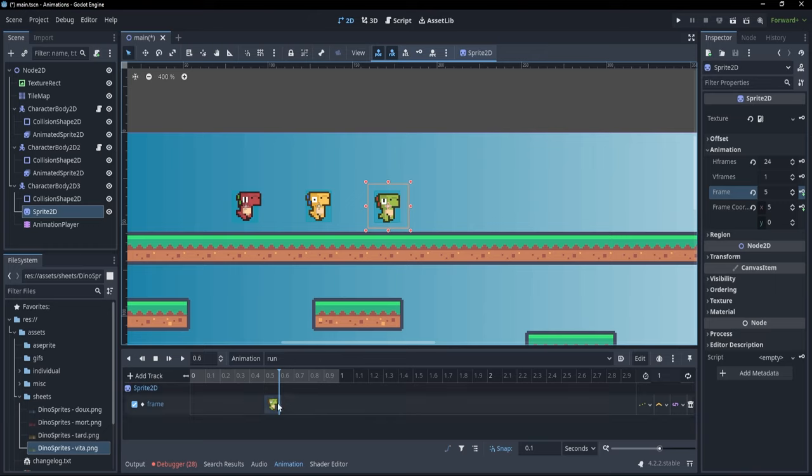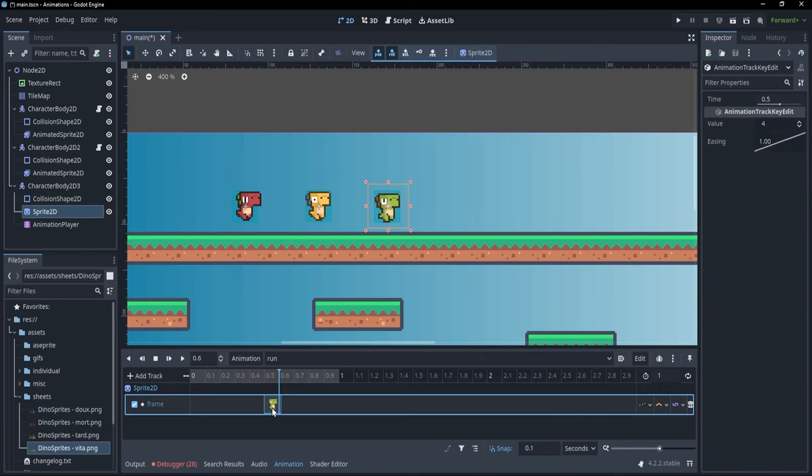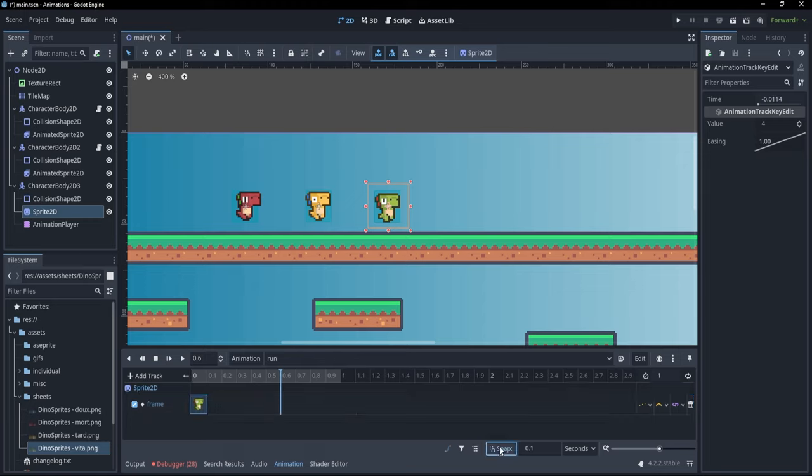But as you can see, the frame has been added to the middle of the track, but it's still no issue because we can drag and drop it and put it at the beginning. Now, if you want to be more precise with this movement, you can always disable the snapping or maybe make it lower. And now with the snapping disabled, you can see that I can much more smoothly move this sprite along the animation period. Now I'm gonna turn the snap back on.